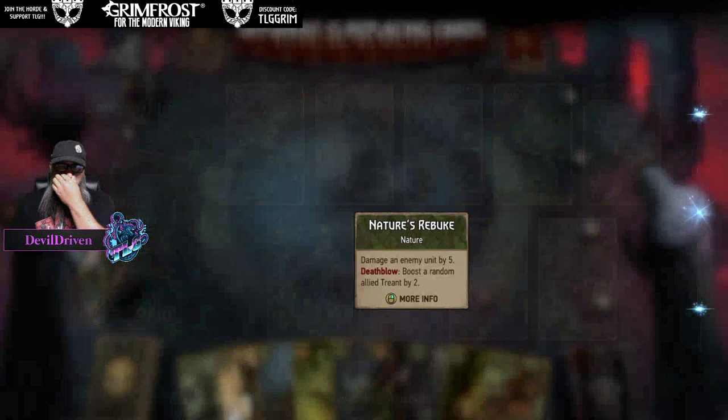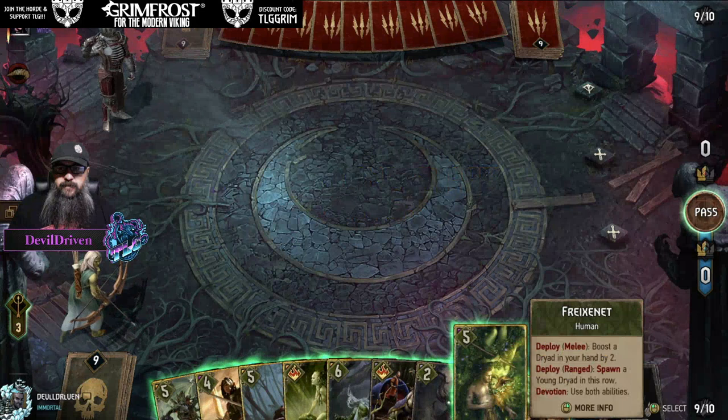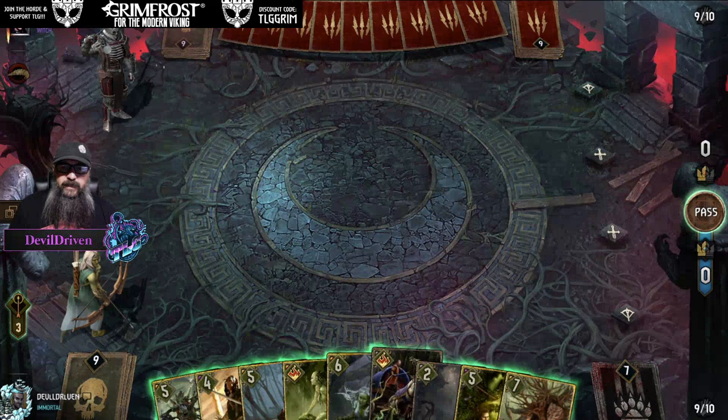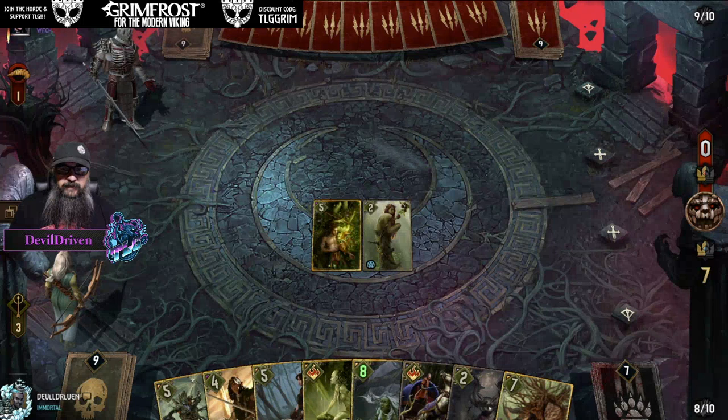So we can buff Ethne, so we start out with... Yeah, because this only buffs a dryad. This is our only dryad. So we start out here. Come here. Then we play Ethne front row, so we save back row for Vernossial.